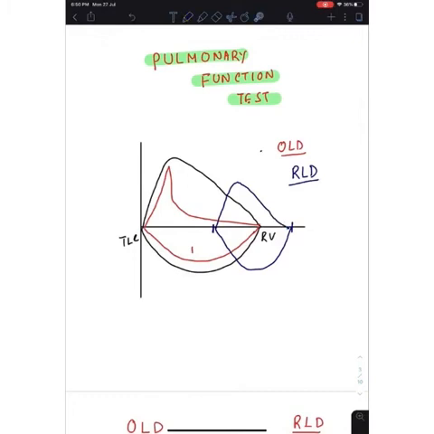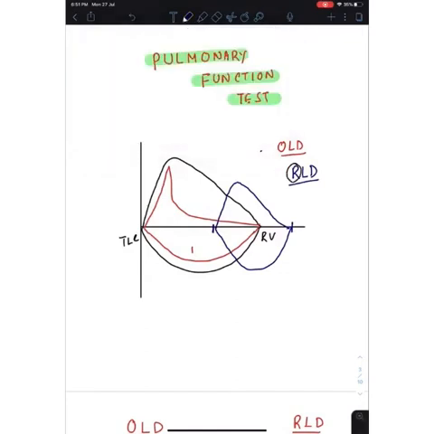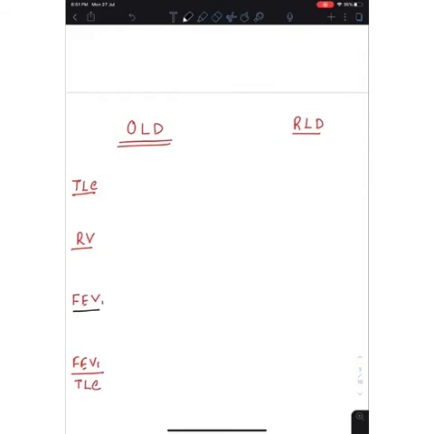So you can see this red is your obstructive lung disease, where there is a problem in expiration, and this blue, the smaller version of normal shifting towards the right, is restrictive lung disease. You can remember R for restrictive, R for right shift. So now how will you differentiate by some parameter? In obstructive lung disease, total lung capacity, what will happen? There is no change because you are taking air in normally.